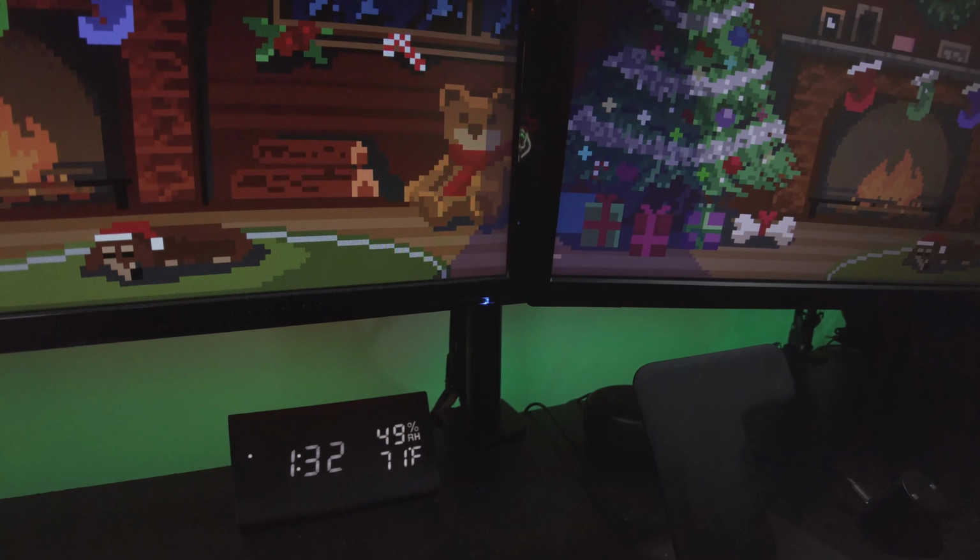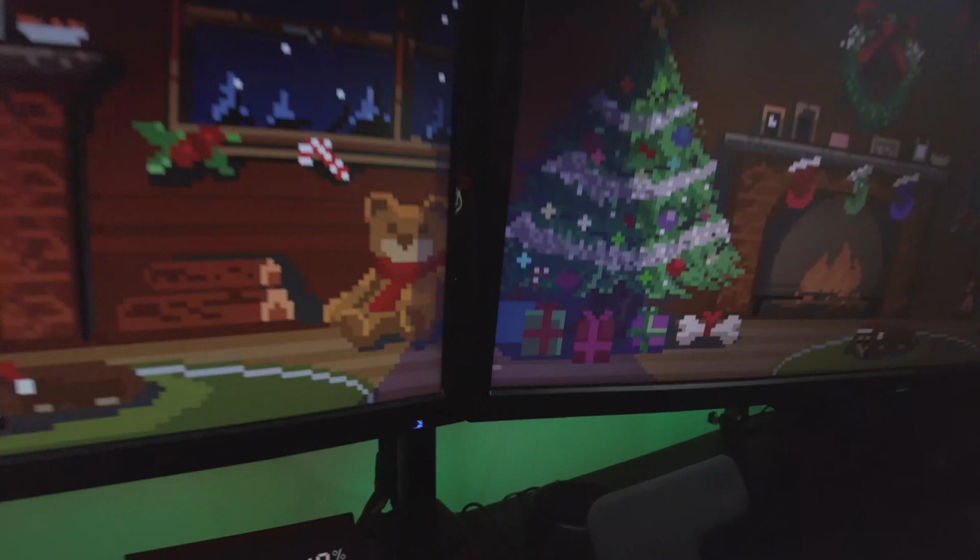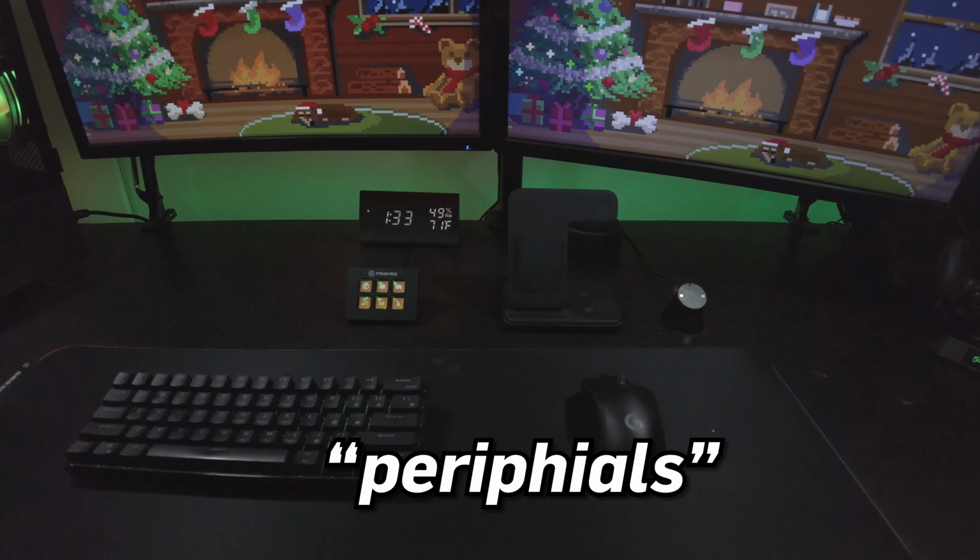Pulling it up, I just have an Amazon dual monitor arm. You can find these for about 20 or 30 bucks, and they come in clutch. I really like how minimal it is. Look at my peripherals.